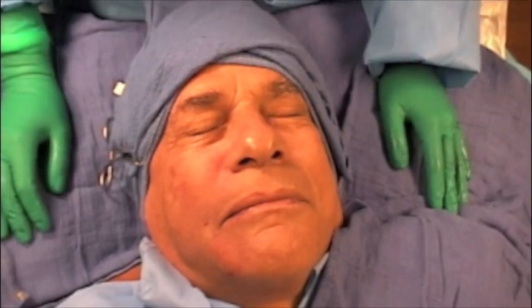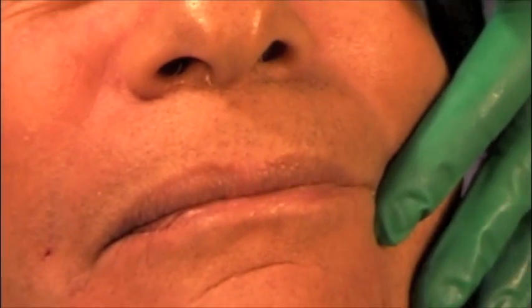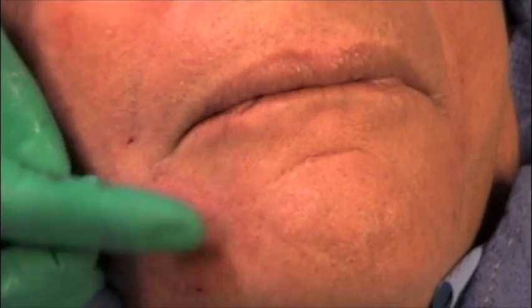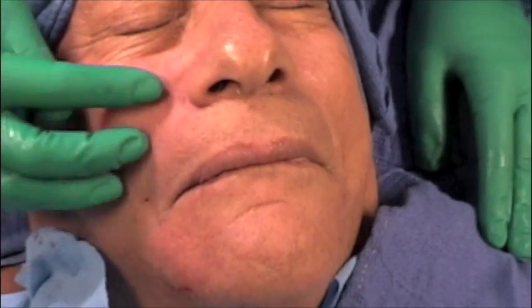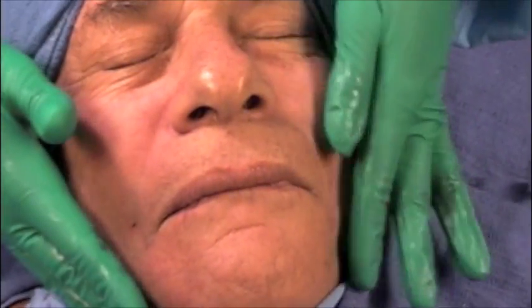Phil wanted to have some fat transferred to his nasolabial fold and his marionette line here. So what we did was we put a little bit of anesthetic here, where you can see that white area, and a tiny bit down here, and we infused about 3 cc's of fat into these regions to help restore and revolumize these lines. You can see on this side we haven't done the procedure yet, and the difference between this side and this side.